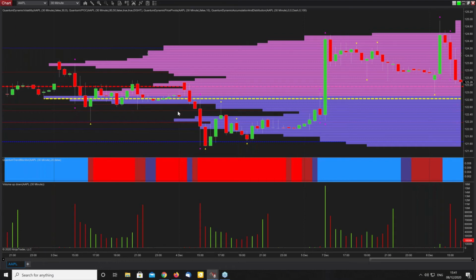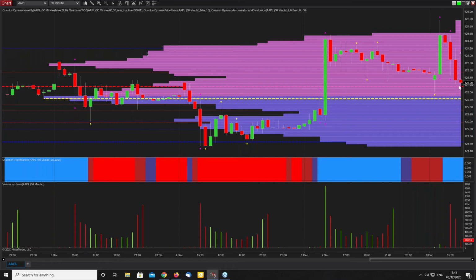Exactly the same principle here. The greater the number of times this has been tested, the thicker is the level. You can see here, this is a significant level. These are less so. But when they cluster around like this, where you get 2 or 3 together, then they increase in importance. Now you can see what's going on here. This level is holding, but for the time being, it's the key level. You've also got the volume point of control below there.